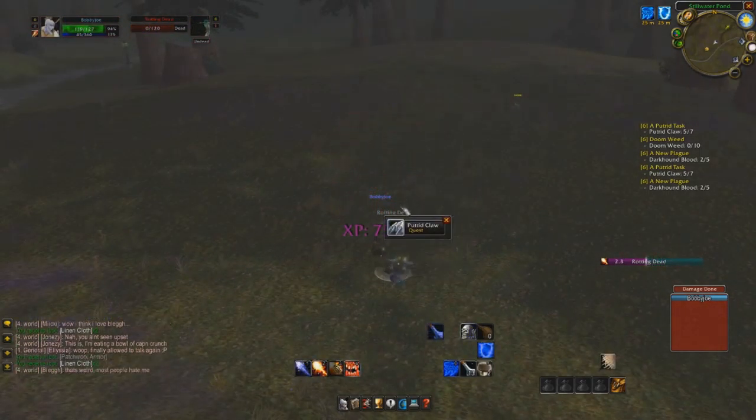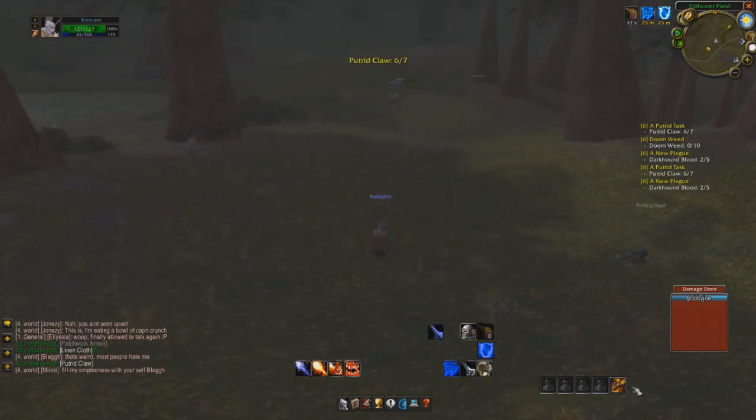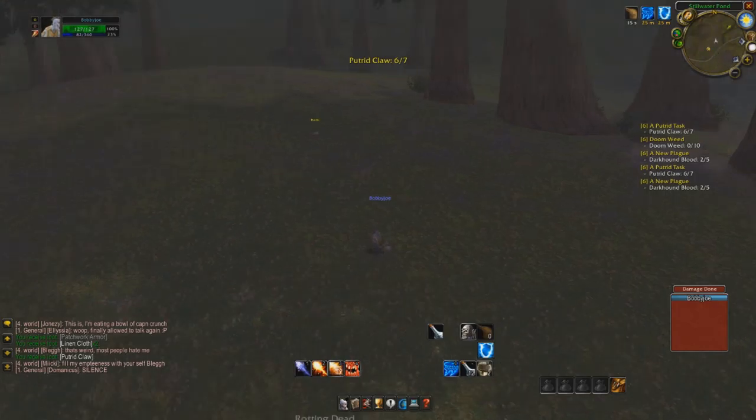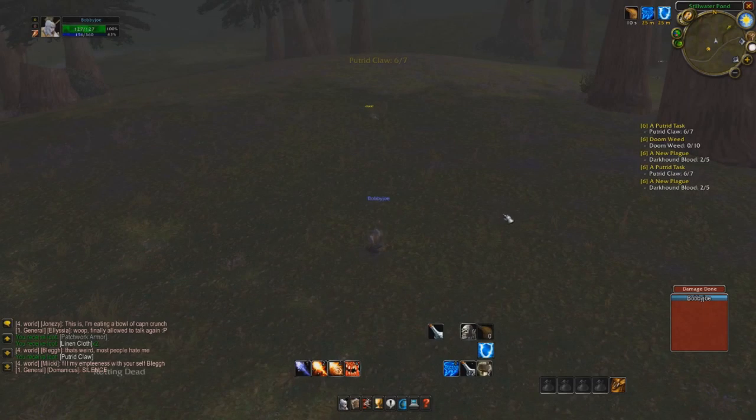Oh, I actually got like a decent amount of loot from that guy. Gonna drink and then go get that silver leaf. So will it show on my map? Yes, it will.